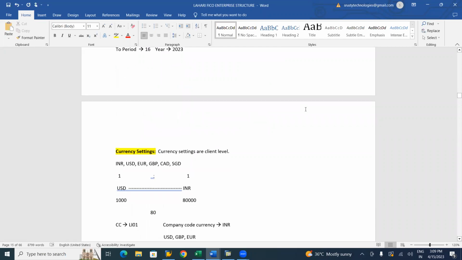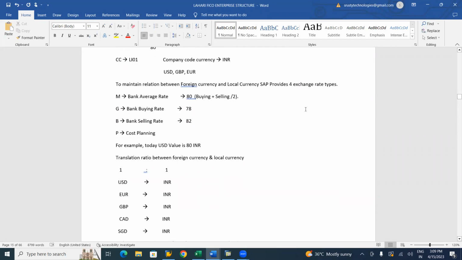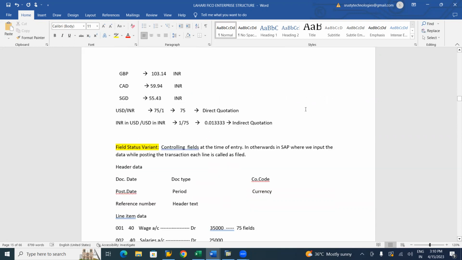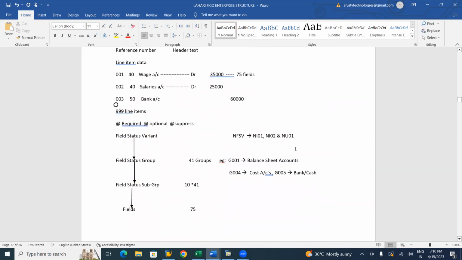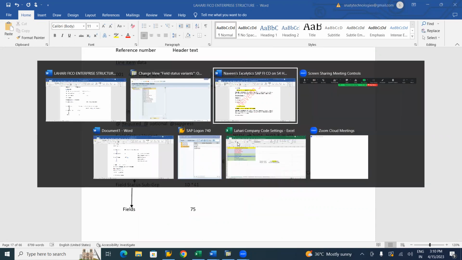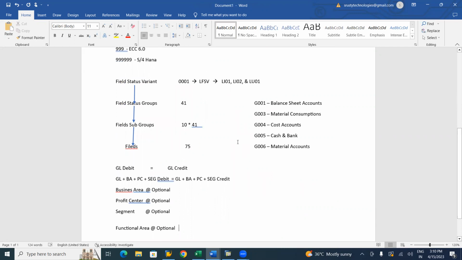This is the same process. LFSV. So in a real-time environment also, we are going to do the same thing.